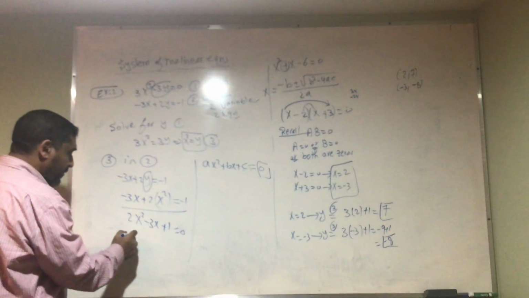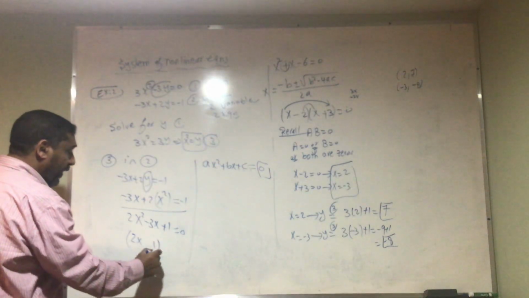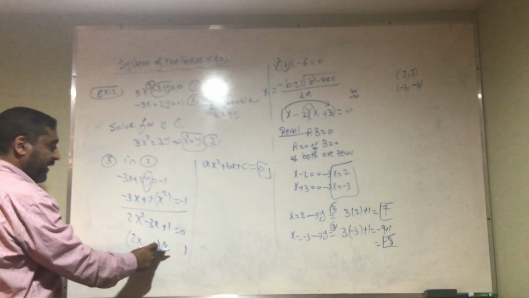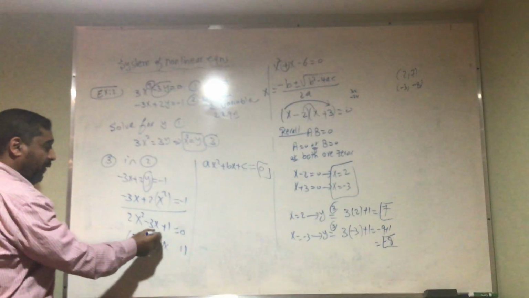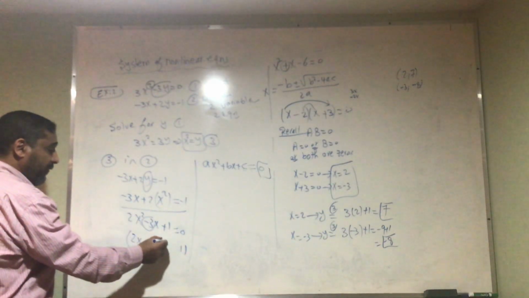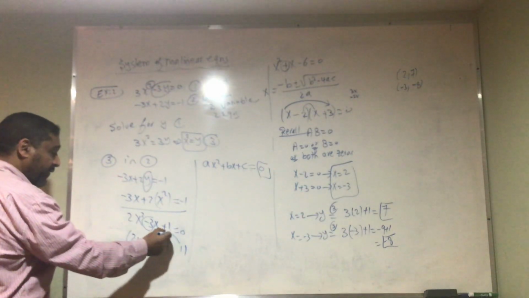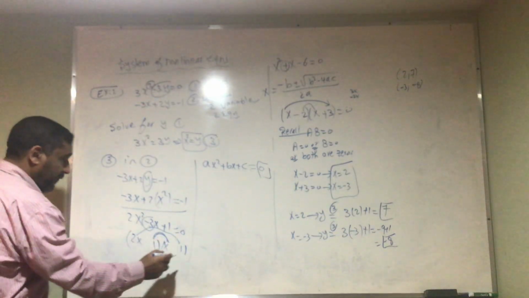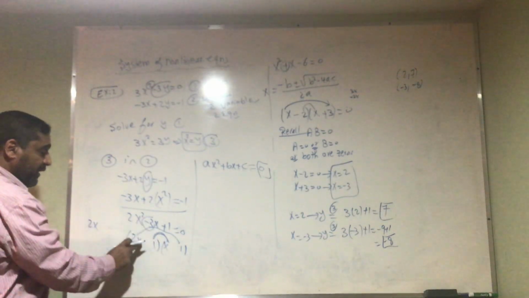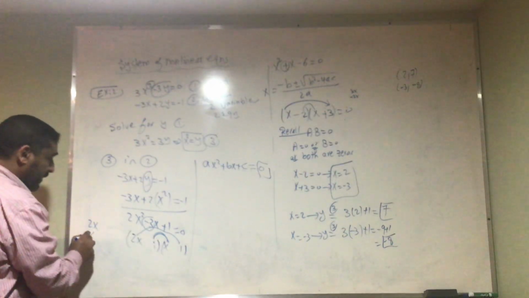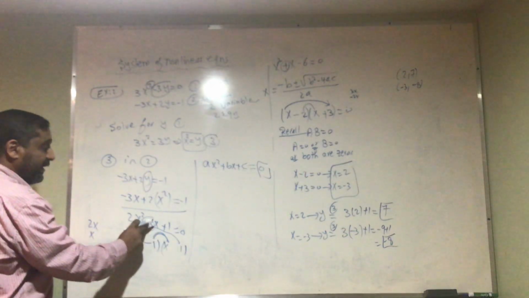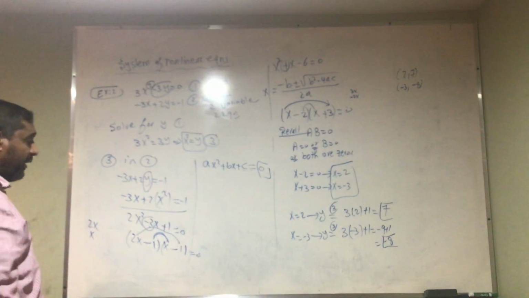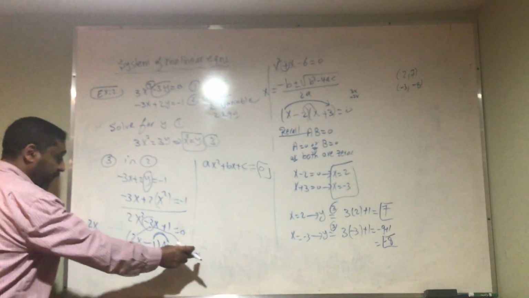So if I factor this one, you have 2x, you have 1 here, you have x, right? Because here 2x squared, you get 2x multiplied by x. You have 1 here, I should have 1. Now I look at the term that I have in the middle. I take the first two like an umbrella here, so I take the first one with the first here, so what you have is 2x. I try to figure out the term in the middle. 2x, and what is the term here? You have x. So you have a negative sign, because you have negative 3, and here also a negative sign. That is equal to 0, guys. So now we have two brackets whose product is 0.